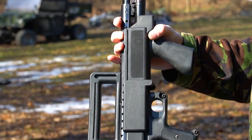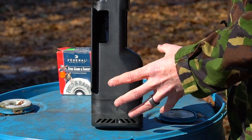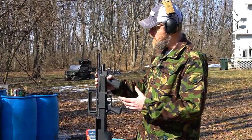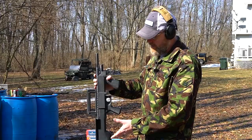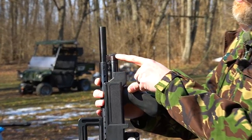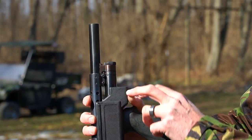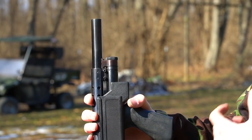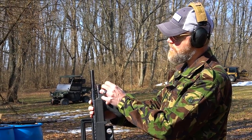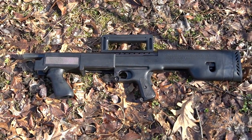This one is an earlier model. We can tell that because it's in a chassis, we can't get a good look at the receiver. There's a number of different changes between the 500 and the 590, but the most conspicuous of them would be what we can see without taking the gun out of its chassis, and that's how the magazine tube is affixed to the barrel here. It's designed to stop right here at this lug and has a set screw that holds it in place. The 590, one of the features of that improved version of the 500, is that the magazine passes through a ring and is open on the end so you can put extensions on it.